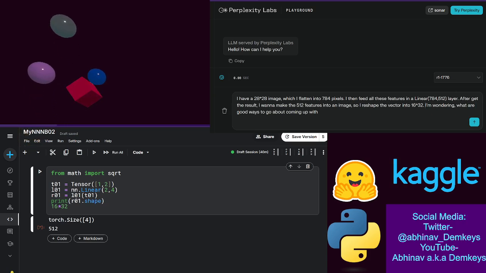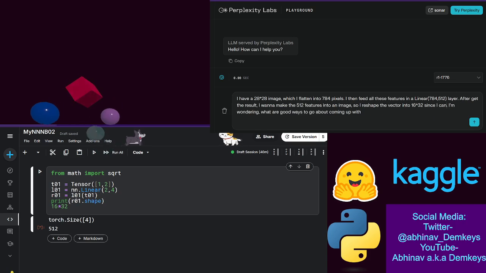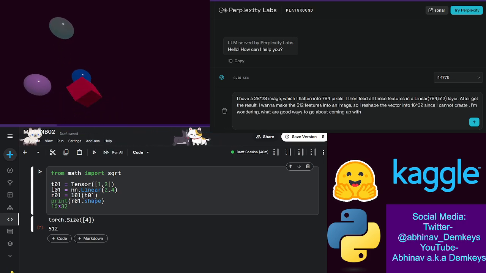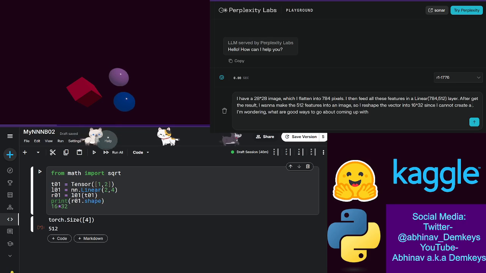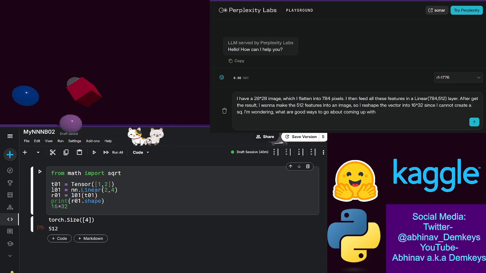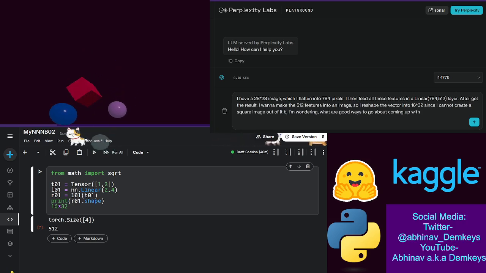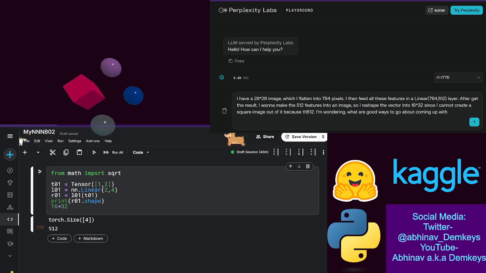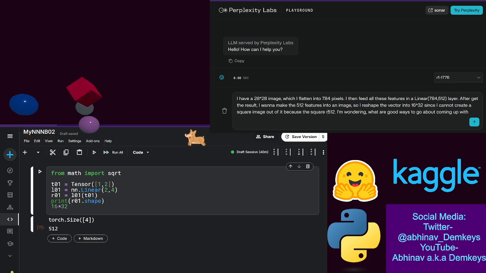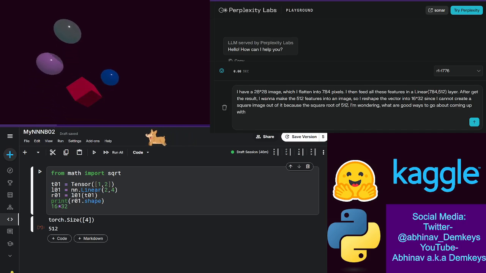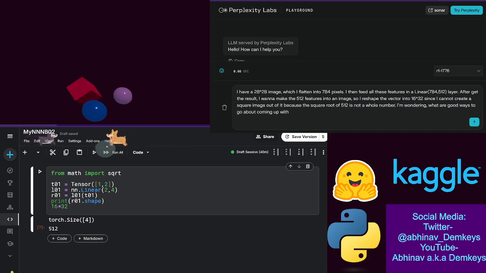Let me also mention: I reshaped the vector into 16 by 32 since I cannot create a square image out of it, because the square root of 512 is not a whole number.